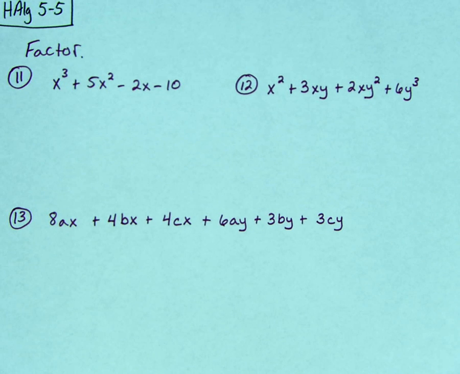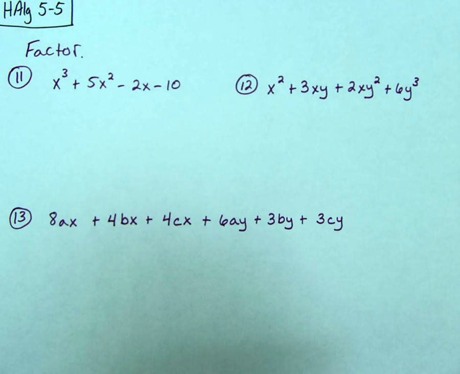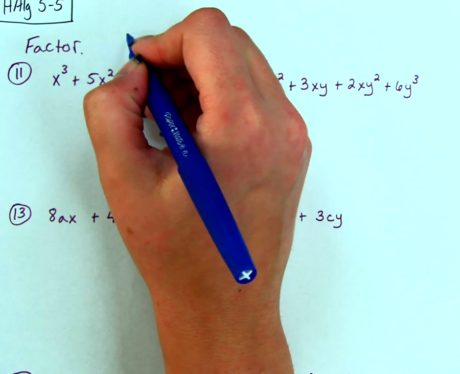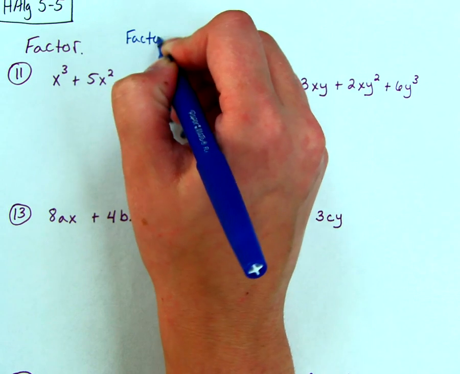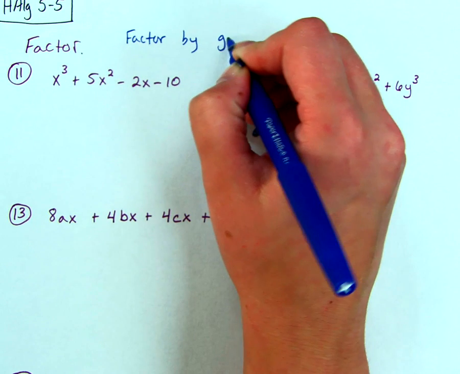The next part of the lesson, we are going to keep factoring. Now, these are going to be examples when we don't have a quadratic equation and we don't have the sum or difference of cubes and there's no greatest common factor. So if that is the case, then when we factor, we are going to factor by grouping.